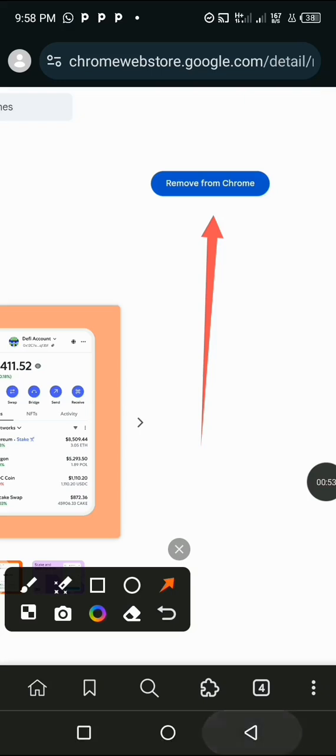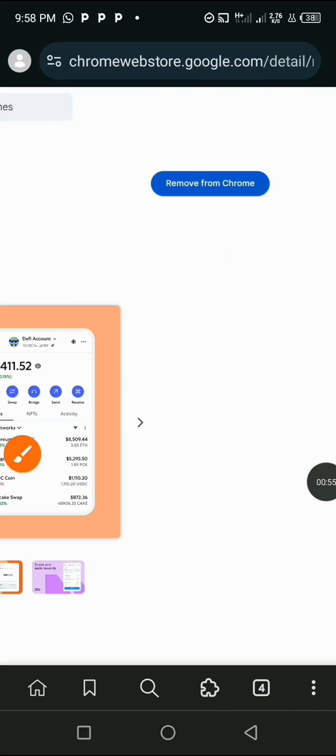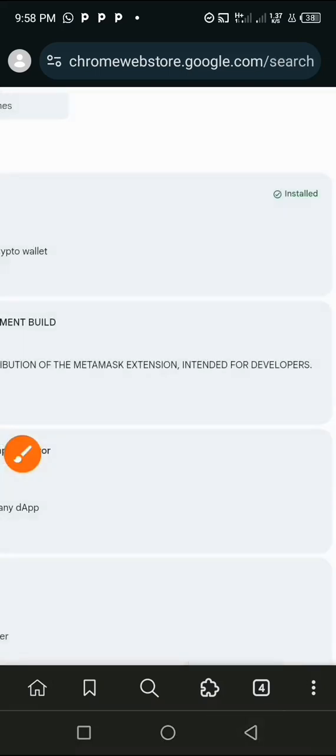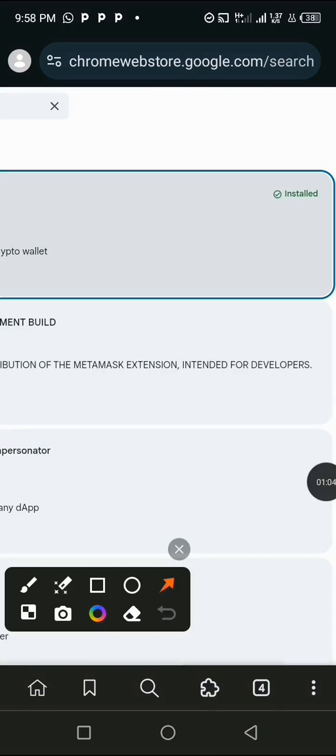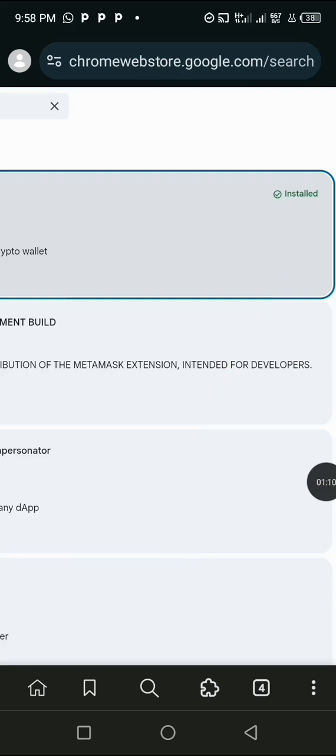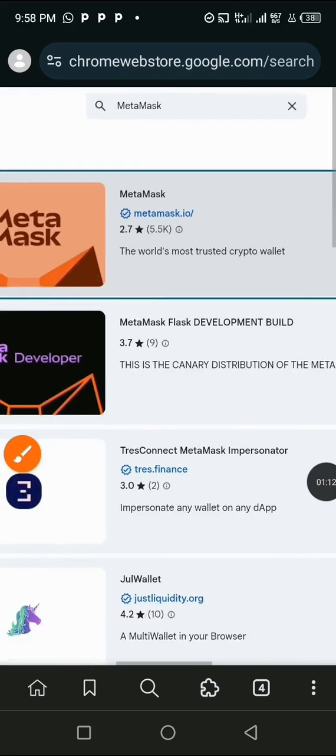So now if you just go back, if you scroll back, and then click on this, you can now see installed. All right, you can see installed, which means the extension has been successfully installed into your browser.